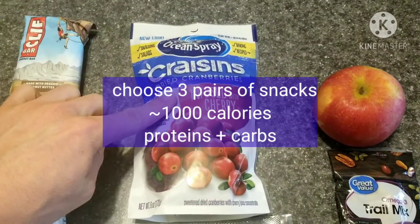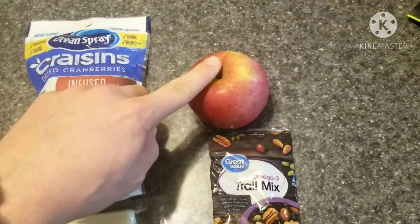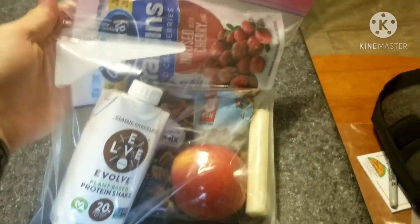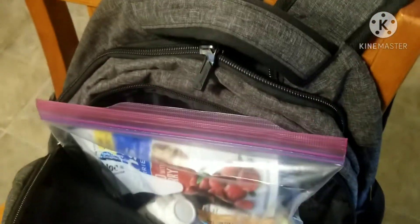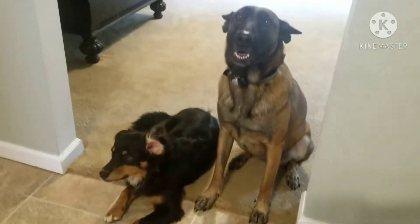For my second snack, I'm going to do two servings of this dried fruit and a couple of string cheese. And last but not least, an apple and a pack of... all this put together. I put it inside a gallon-sized Ziploc bag because it makes it really easy to see through and easy to grab your stuff. Plus, if you ever forget it, you can just grab another one. Here I am putting it in the backpack just like you should too — maybe in the front pouch. You can also make these ahead of time and then just add in the fruit or cheese when you need to.